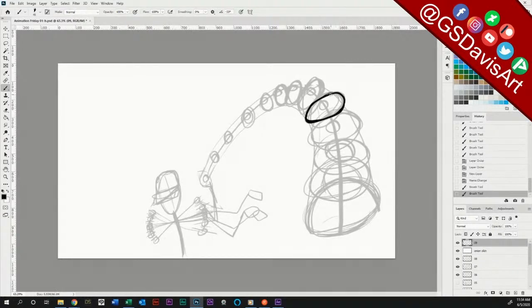And I'm going to give it a lot of deflection because this ball is moving fast. Good anime trick for this. Right through here.